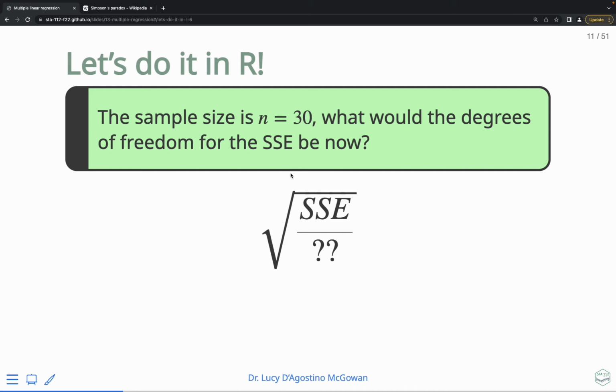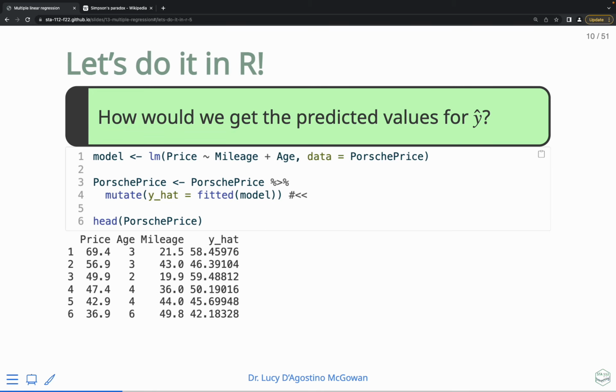Yes? So I have a question about what does the hashtag less than mean in the previous code? Oh, this right here? This is just a comment. So a hashtag in R is just a comment, and this was just to highlight that this is the line that I was wanting you to look at. Good question. So in R, a little hashtag will be a comment, so it will be kind of inconsequential, and here I'm just trying to point to this particular line as being the one where we're fitting the y hat. Yeah, good question.